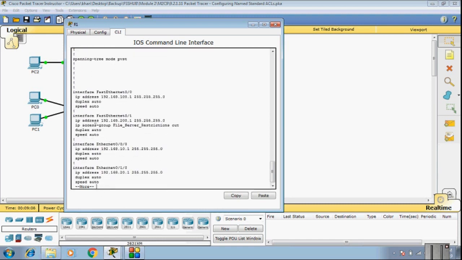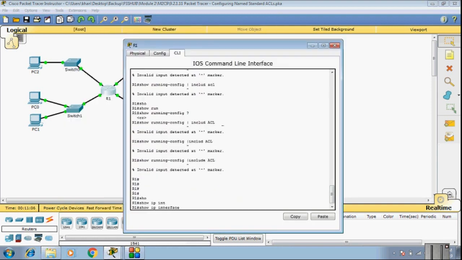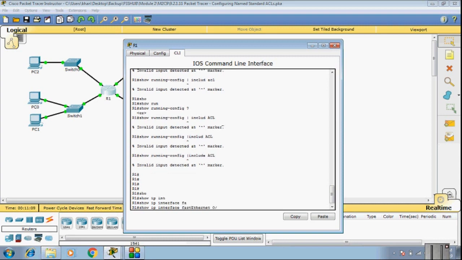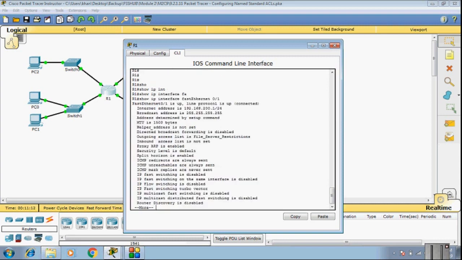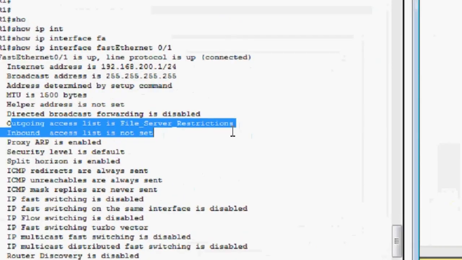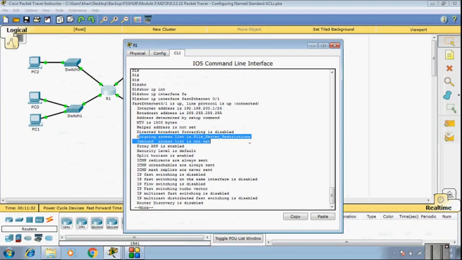I can see here FA 0/1, ip access-group file server restrictions out. Show ip interface FastEthernet 0/1. I can verify the ACL from here. Broadcast forwarding is disabled, the outgoing access list is file server restrictions. You can see the inbound access list is not set.